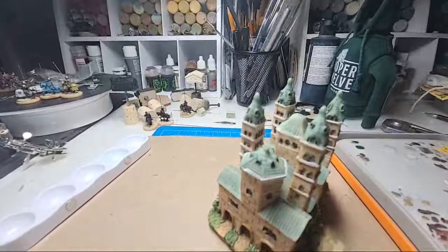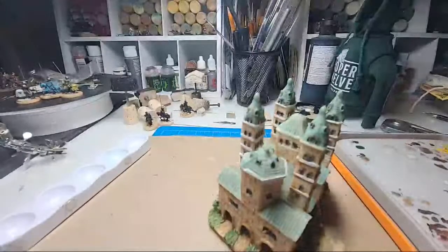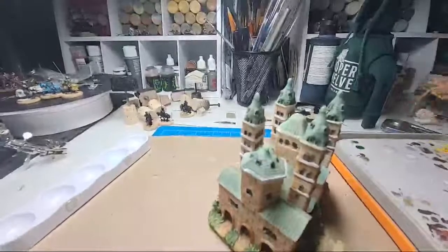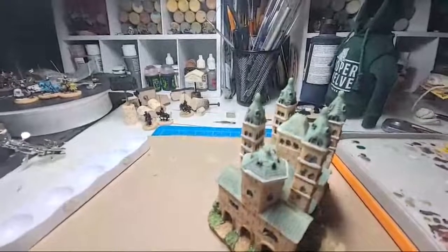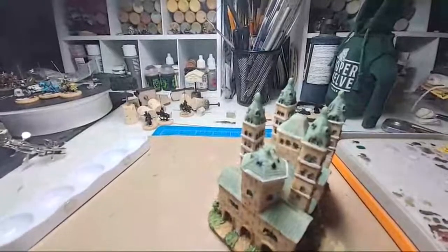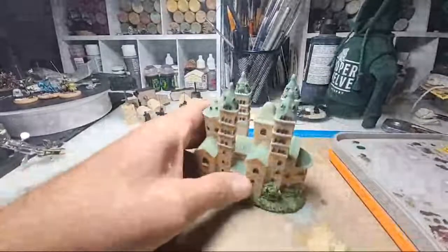It's been several days since I've painted. I honestly don't know how many. I know the last thing we painted on Saturday, we did that ziggurat for Joe. That's what our Saturday project was. So we got that done, and I've been busy ever since, going out of town and so forth. But I did end up giving Mitch his little castle he did. So I commandeered this little thing from him.